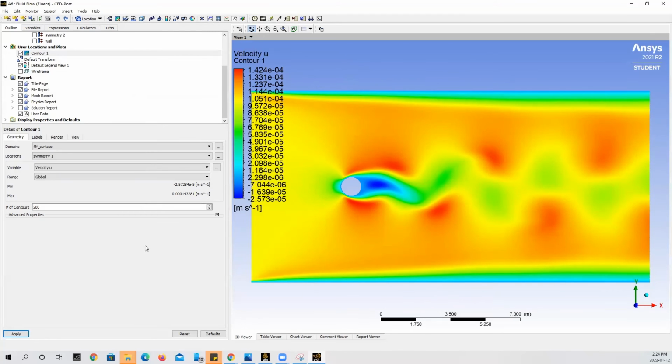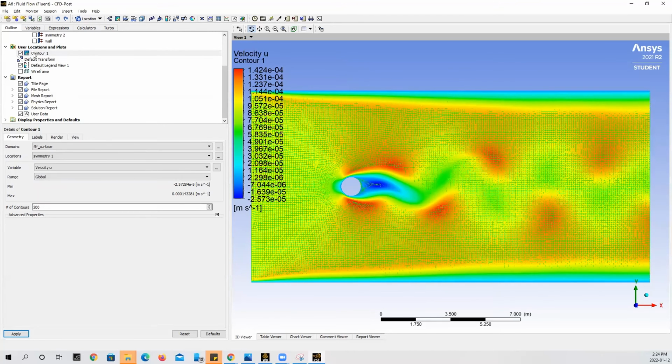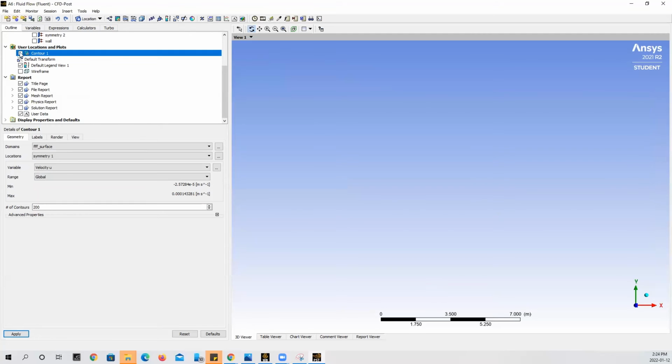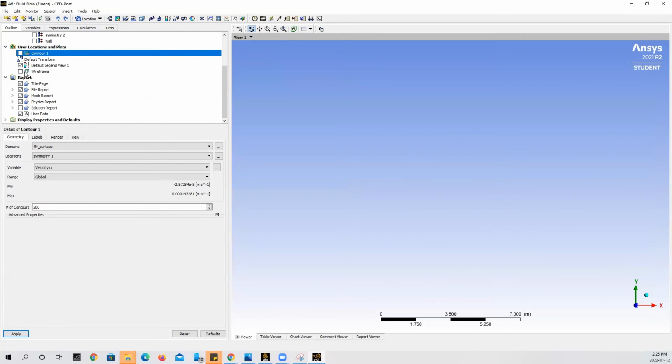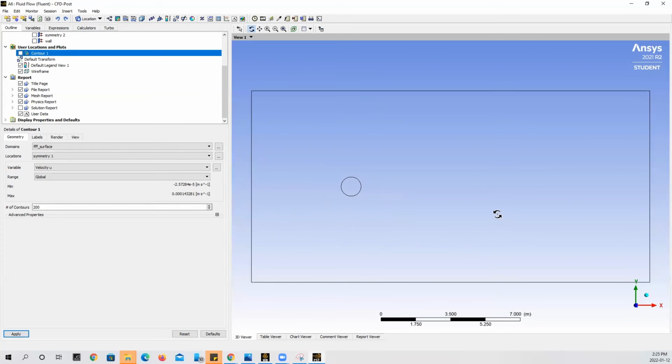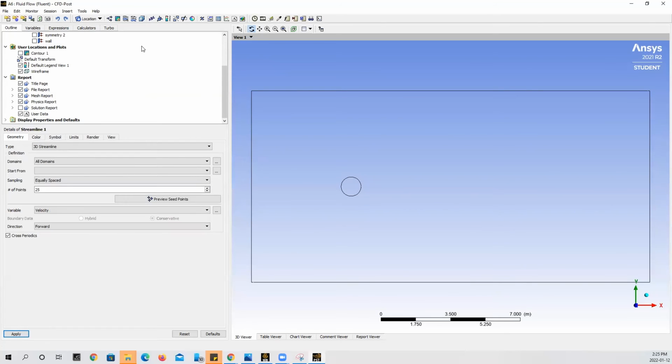So now we'll go ahead and create our streamline plots. First, we're going to deselect the contour in the tree up here. As you can note, nothing is going to appear on our console because we have the wireframe also unchecked. So if we check the wireframe, we'll be able to see the wireframe of our model. In order to start the streamline plot, we're going to press on the airfoil icon at the top, right beside the rainbow icon that we pressed on before.